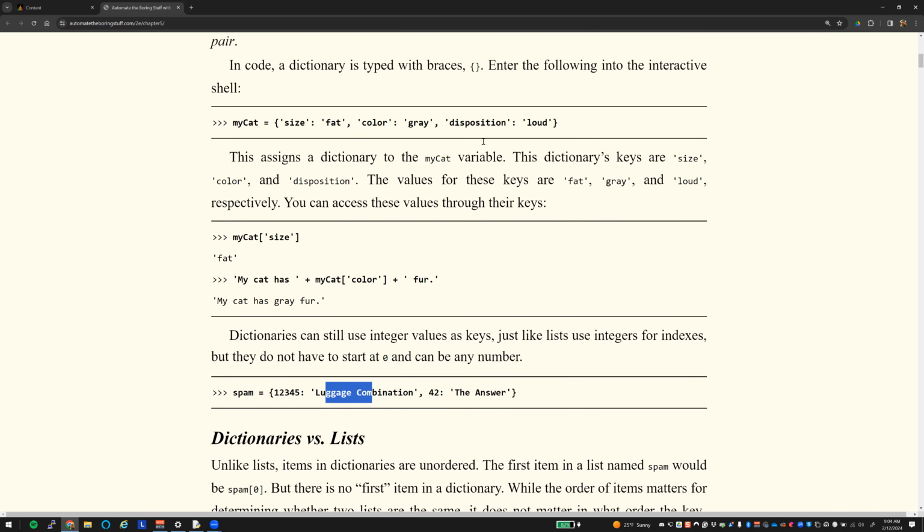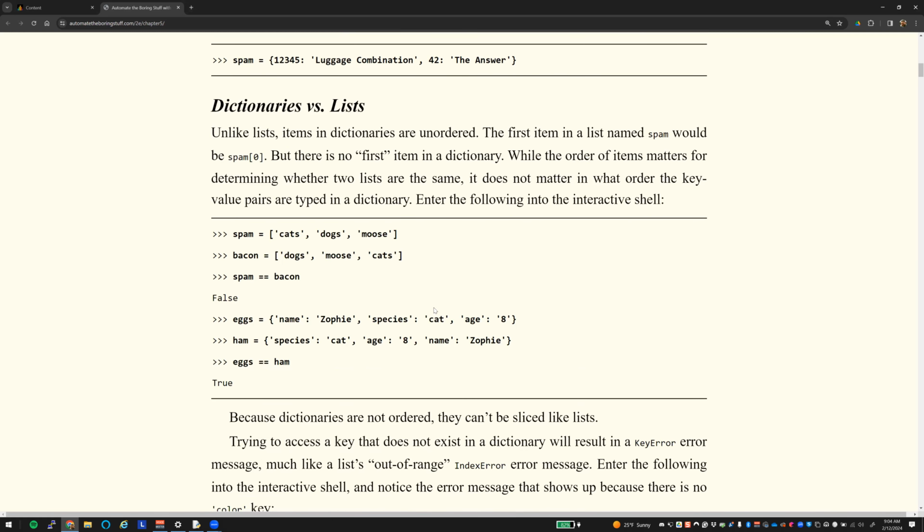Which means there's no order to this particular dictionary, right? If you remember a list, it's in an ordered fashion. It's considered to be an ordered data type. A dictionary is unordered, meaning there is no order inside of here. You just call the individual key that you want to represent and pull back.